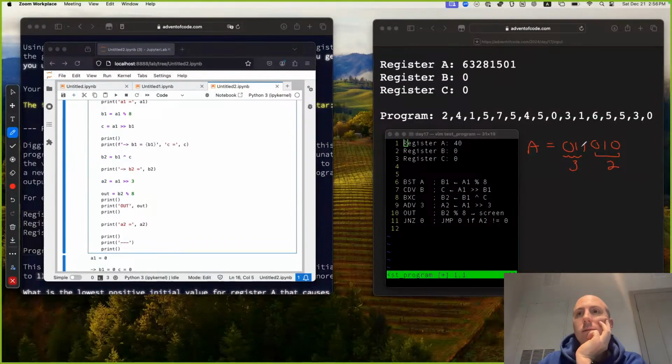And so let's just play this forward and see what would happen here. So a is equal to this. So b1 is just going to be these 3 bits: 0, 1, 1. C is going to be equal to a1 bit shifted over by b1. So we take a1 and bit shift it over by 3 in this case.